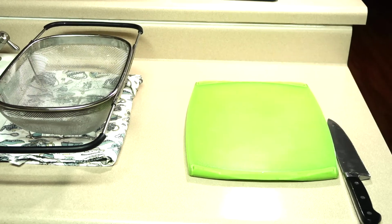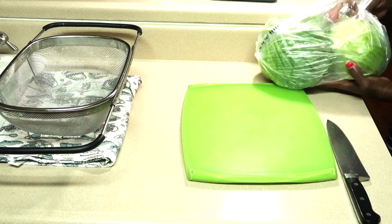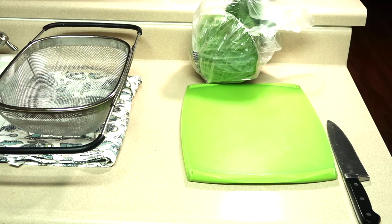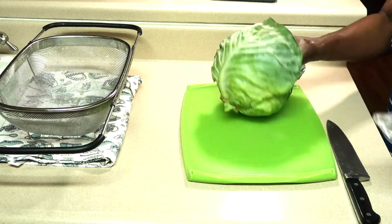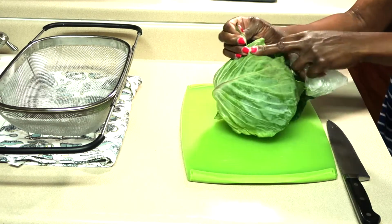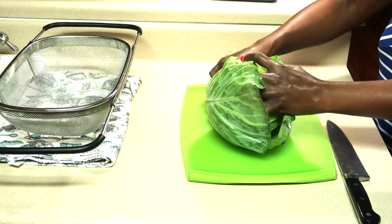Okay, y'all, so what we're getting ready to do now is prepare our cabbage. I went today and I got some cabbage, and we're gonna get these cut up and get these on so we can get this meal prepared, okay? I'm going to show you, this is just one head of cabbage and that's all I'm doing. Because I did buy two, one bigger and one smaller, but I like to take these and just pull them off.